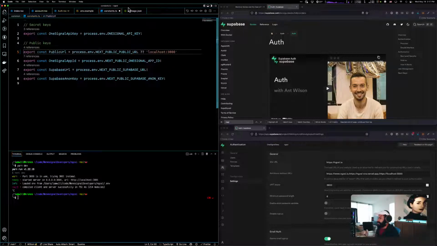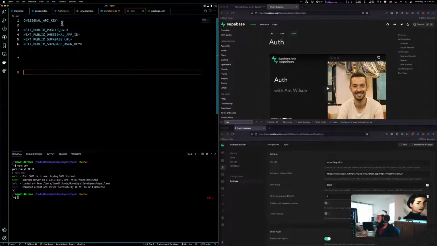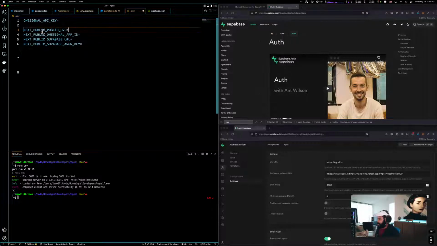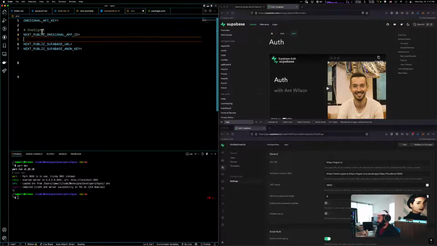All right, so now if I specify it, it'll use it. Otherwise, it'll give me the other thing. So as a result of that, I'm gonna go ahead and go here and delete this localhost 3000. I'm gonna just copy that because I don't trust my typing sometimes. All right, so let's add a comment here for OneSignal. Supabase.